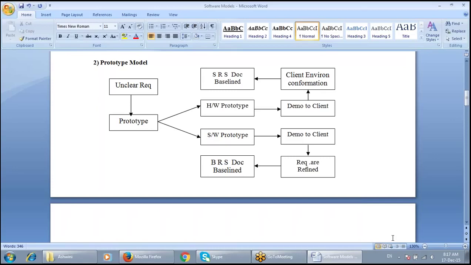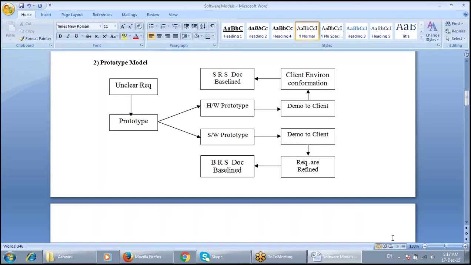And then, through the software prototype, the requirements were well defined and clear, and the business requirement specification document was developed and baselined.